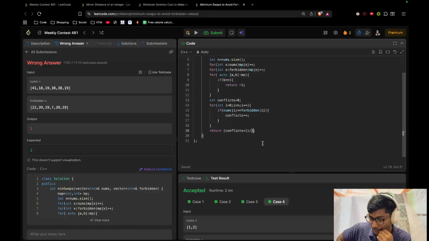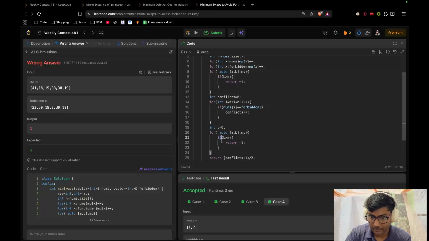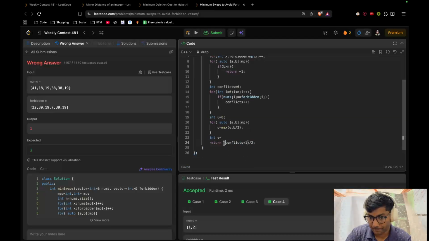Okay, let's calculate max of int u is equals to 0. Let's go through this map. Let's say u is equals to max of u comma b by 2. Okay, so v is equals to, let's say, this. Right. So I return the max of u and v.